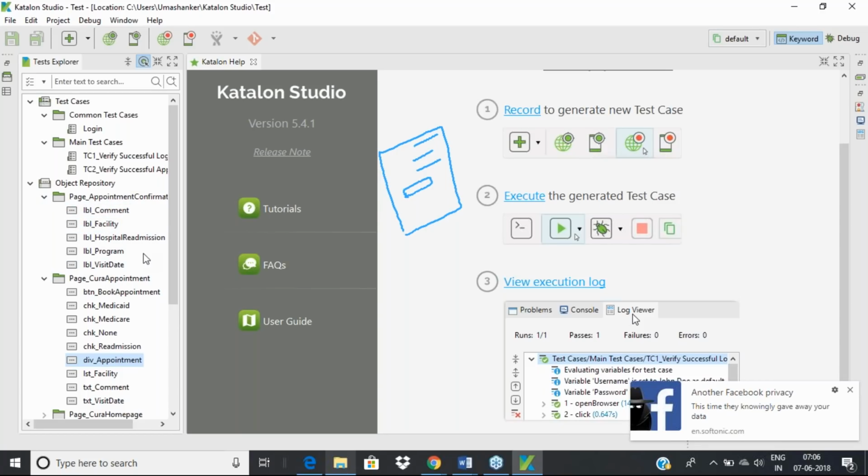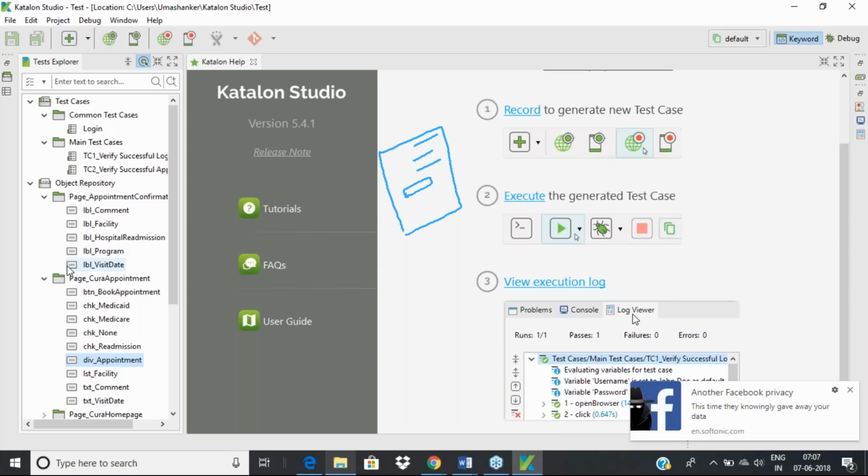So for every single web page, whatever the locators information that you wanted to automate in Selenium, we used to maintain it in a page for every page. We used to write one separate class file for every page. So maintain all that information so that tomorrow, let's say this visit date, the application has been decided to change it as an appointment date instead of visit date, because that makes it easier to understand.